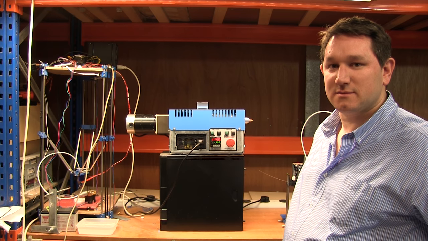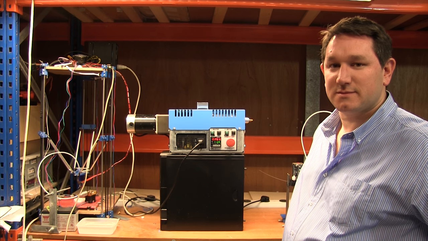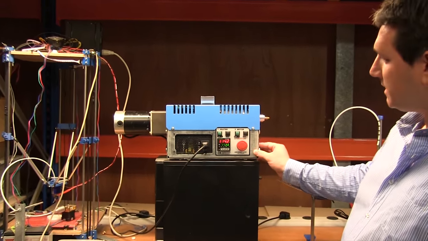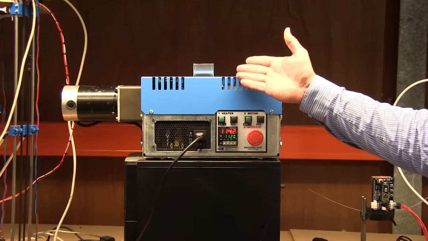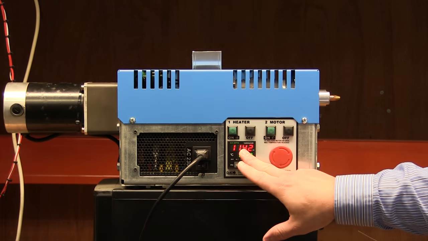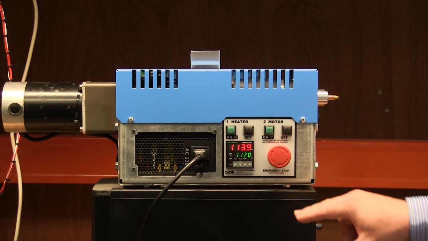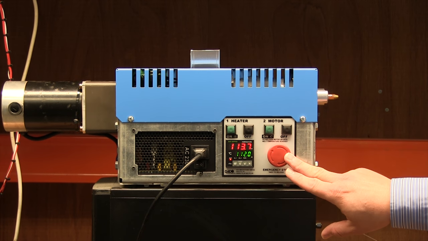Would you like to talk us through each individual element of the system? Yeah, of course. So to begin with, you've got the extruder. So you start off by adding your pellets to the hopper, and then set the temperature. Once up to temperature, you can start the motor. Of course, you've got the emergency stop if necessary.